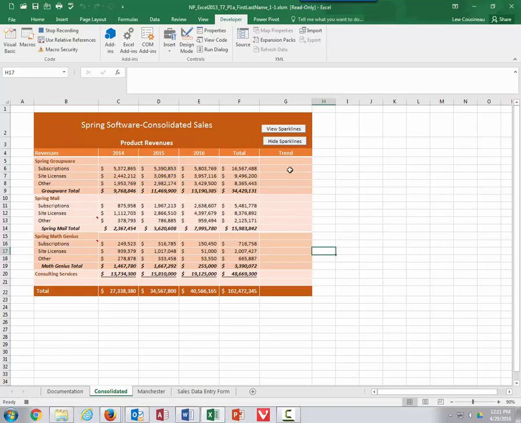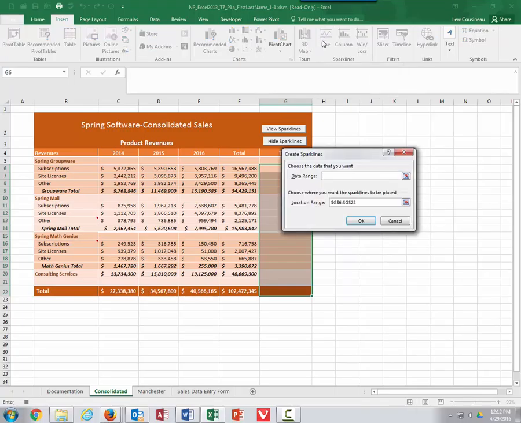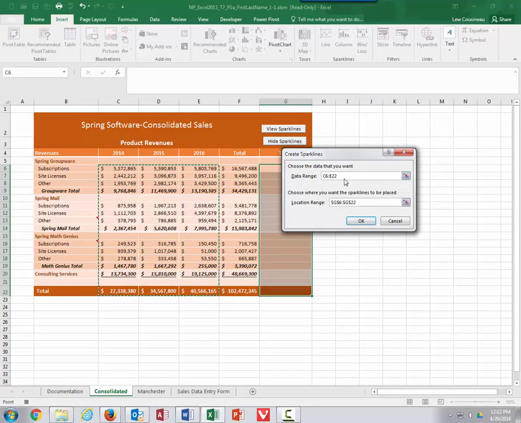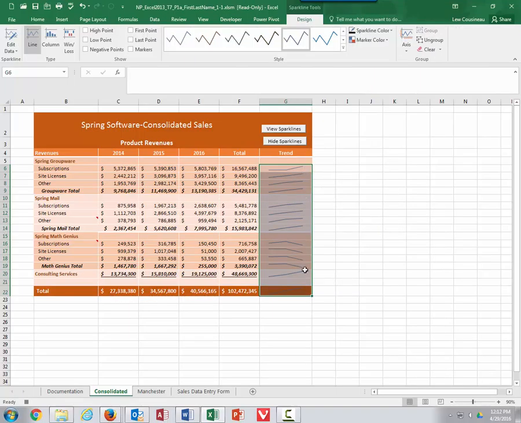So instruction A, select the range G6 to G22. So here we go, 6 down through 22. I've done that. On the ribbon, click the Insert tab. So it's right here. In the sparkline group, click the Line button. We did it. And then it says select the range C6 to E22. So here's C6. Here's E22. I have it. And then there's a little hint that this should already be filled in, and it is. Good. We click the OK button. There they are. And now we're done recording that macro.